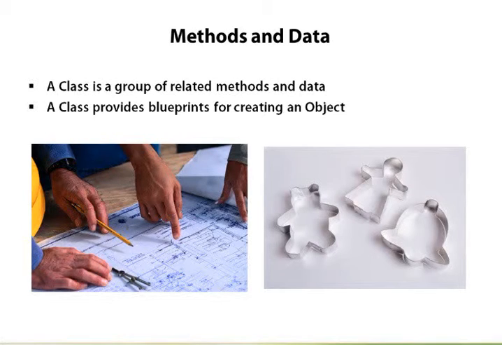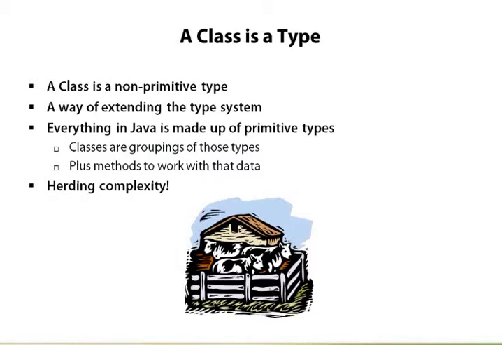So when we think about this in terms of the printer, if I said I have a class called printer, well, that's not very specific. But you want to be able to create something specific. And what you want to know when you create something specific is the important details, the things that make printers different. So what are the things that make different printers different, and what things are the same? The methods and data that are common to all printers, that's part of the class. And then when we talk about what makes them different, that's where we get into the objects. And what a class is doing is allowing you to specify the general characteristics of a printer so that you could actually create a printer in your code.